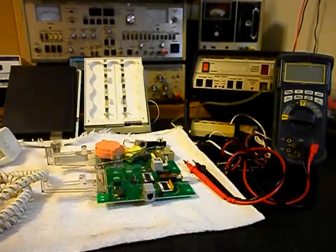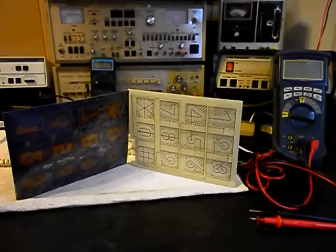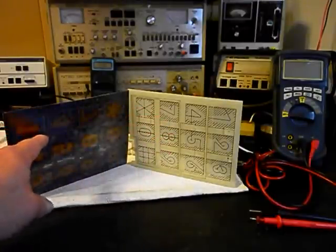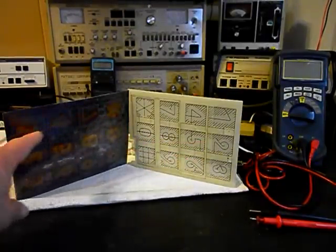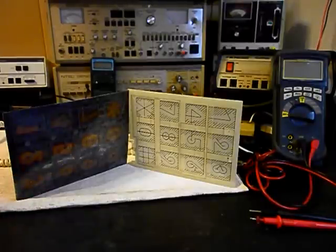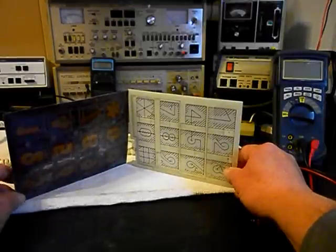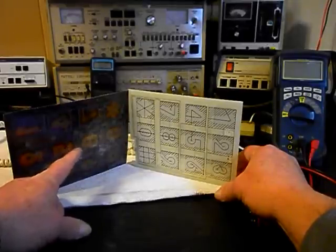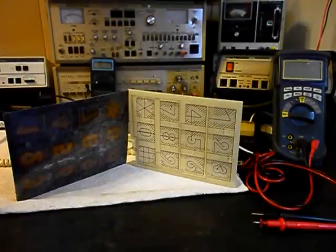We're back now and we're in the middle of repairing this Western Electric Glow Phone, working on the keypad. Basically what you see is we've taken the keypad apart — we have our screen and then our backboard. We have conductive material on the backboard and conductive material on the screen. Earlier we showed the issue with the number 8, and we could not manipulate the screen far enough away from the backboard to keep the 8 from consistently dialing out — the 8 is locked up.